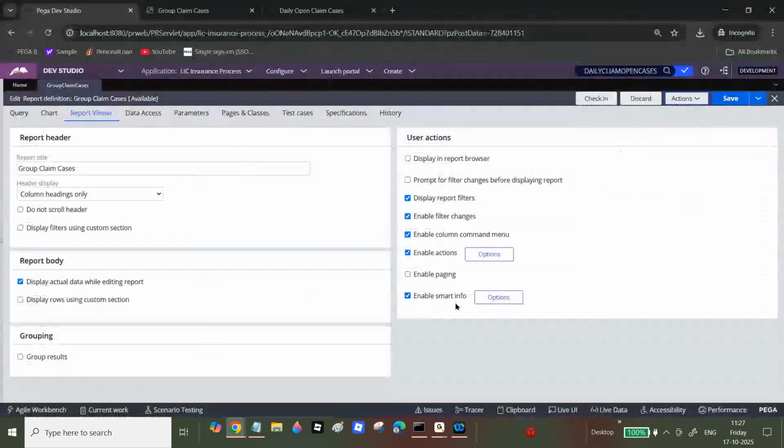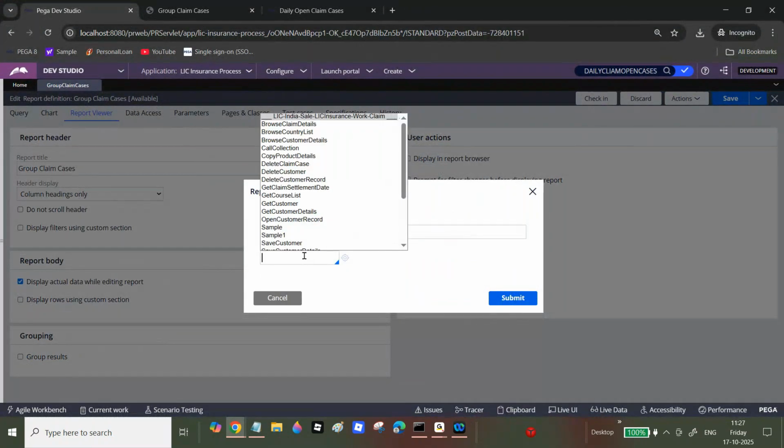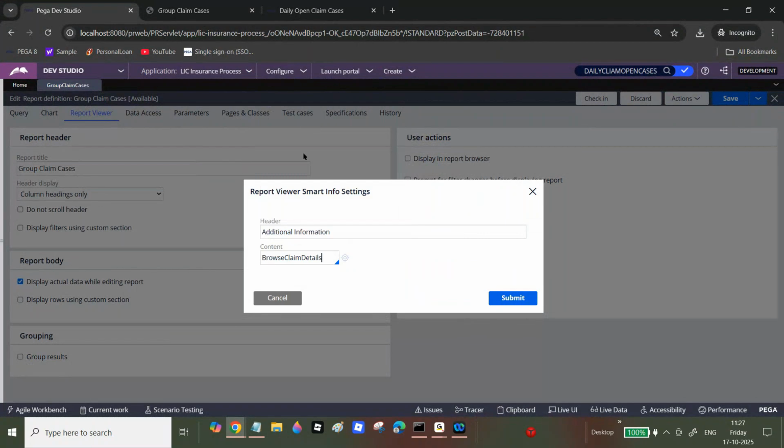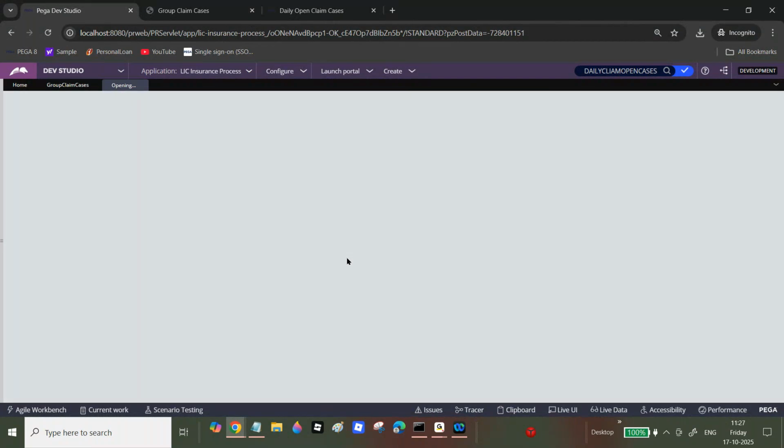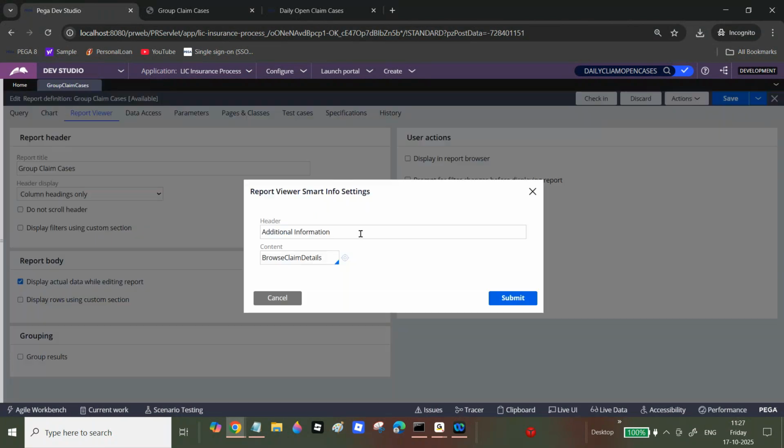Here we will call the activity, passing the INS key value to get the data. Clear, everyone? For each row, if you want some more additional information, we will pass the INS key value and then we can get the data.